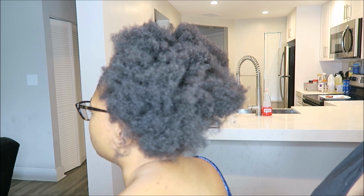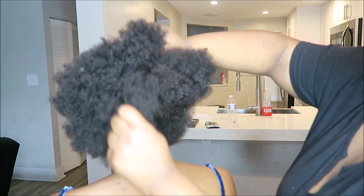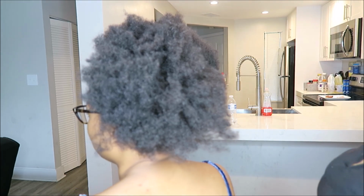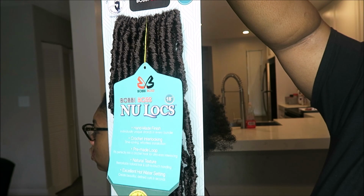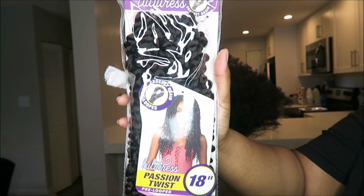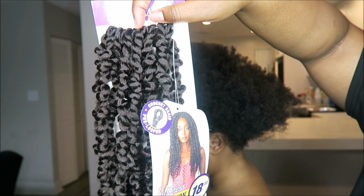So here we have my boo Kayla. As you can see, we are not at the shop, we are at a different location. Tip number one: have your client's hair detangled before you start this whole process. It makes it much easier. We use 3 packs of the Bobbi Nu-Locs in the color 4, 18 inches, and we also use 3 packs of the Lulutress Passion Twist, color 4 and 18 inches as well.